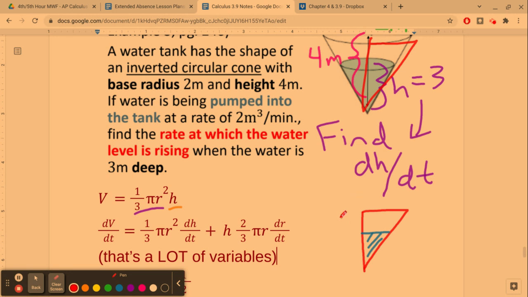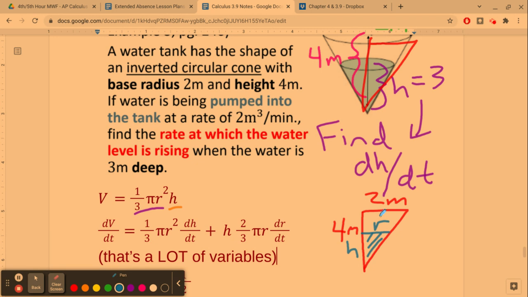So the height of my vessel is 4, as you recall. And it's in meters, of course. So I'll just put a little 4 meters right there. All right, and we have a radius of 2 meters. Now, what about the water? Well, the water is unknown. The water has a height of h and a radius of r. All right, we don't know, okay? But here's what we do know.